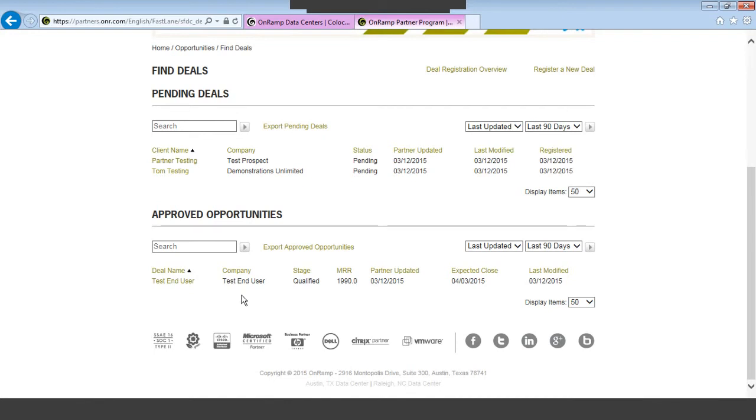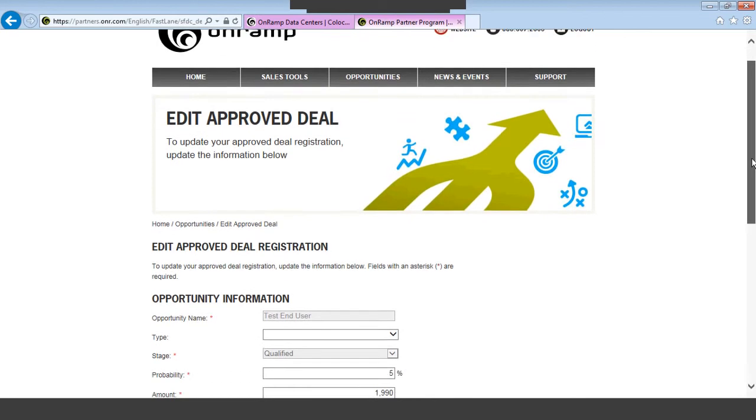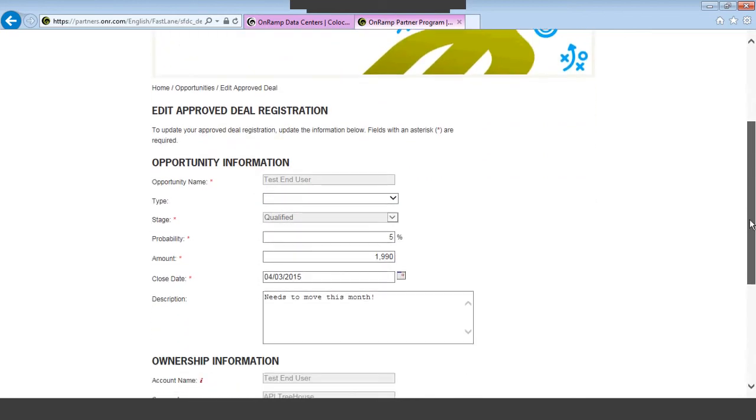Also, you can adjust the opportunities or provide updates. So there's some fields here that can be altered, and again, that'll be reflected in our CRM. And then you can add additional notes here as well. This one looks like it needs to move very quickly, and we certainly like to see those.